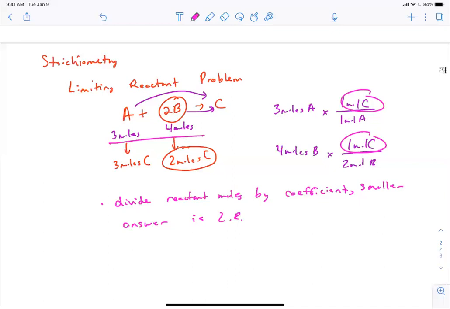And so that's a trick that I've thought about here, because the calculations after that are the same. So you can save a little bit of time if you're just trying to figure out things like that. But if you want a foolproof way to do limiting reactant, just take both reactants, solve for one of the products, and whichever one makes less product, that's your answer. So if you don't want to think about other concepts here, just solve all the way to the product, and then whichever one's in smaller quantity, that's your answer for the amount of product that can be made and what your limiting reactant is going to be.